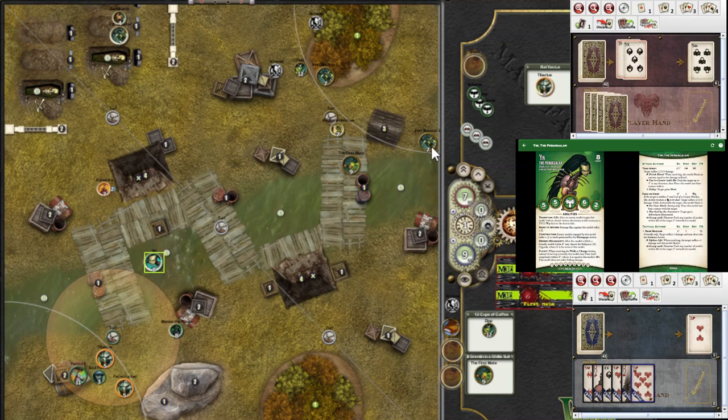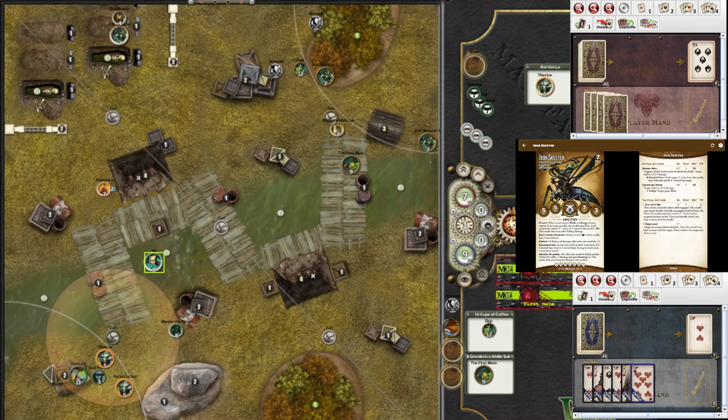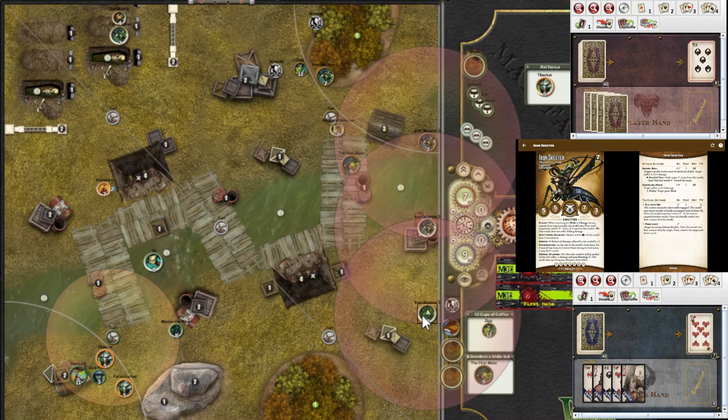I will activate Iron Skeeter the 3rd. And we are going to fly. Zoom, zoom. We're going to fly with ourselves. The famed ability, fly with ourself. Yes. Cheat the 7 for it to go off. And we'll go here, ending within a convenient 7 inches of the turf marker.